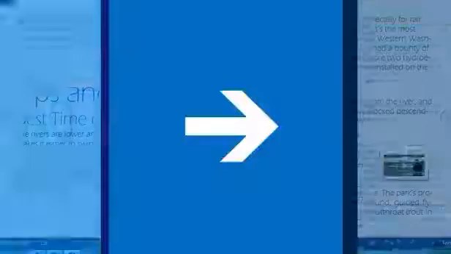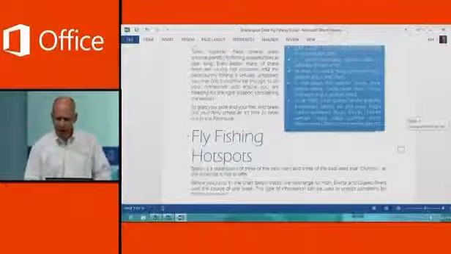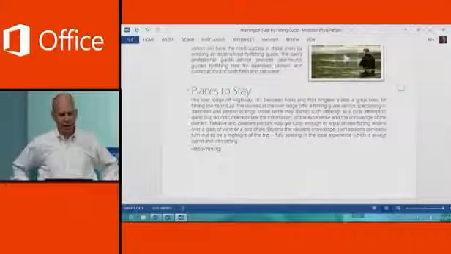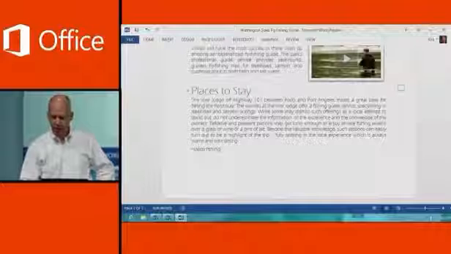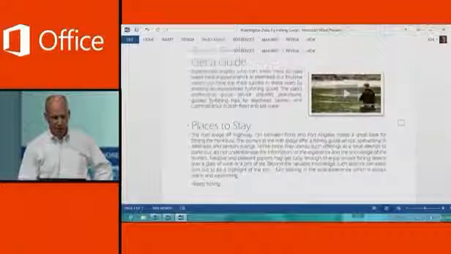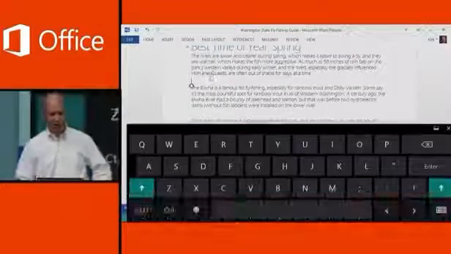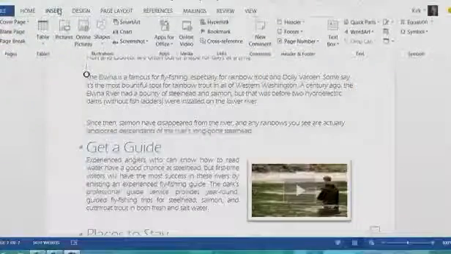Now, I want to drop out of reading mode for a quick moment, make a quick edit to this document so you guys can see what we mean by moving content from device to device as I sign in across my devices themselves. I'm going to scroll up a bit here and show you how simple it is just to use my finger and add an image. I'll click on Insert.